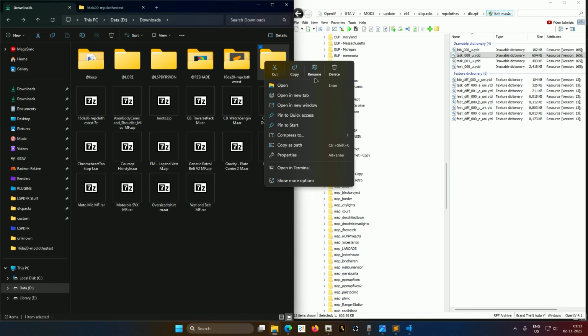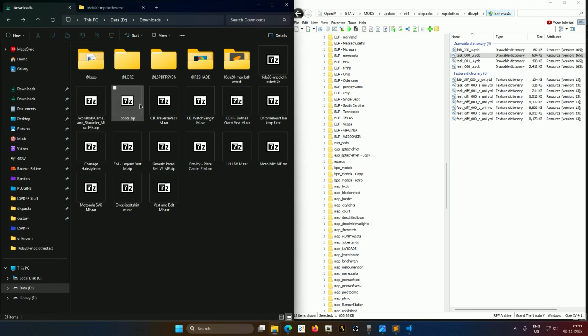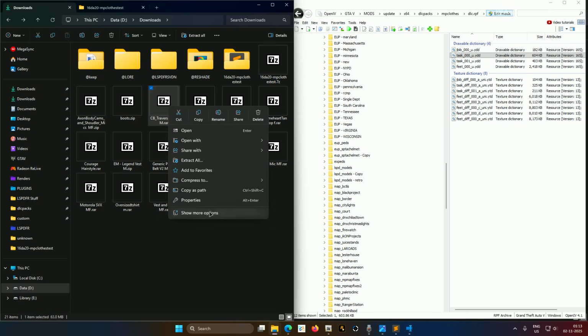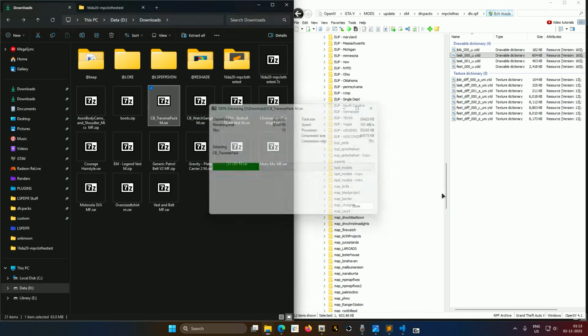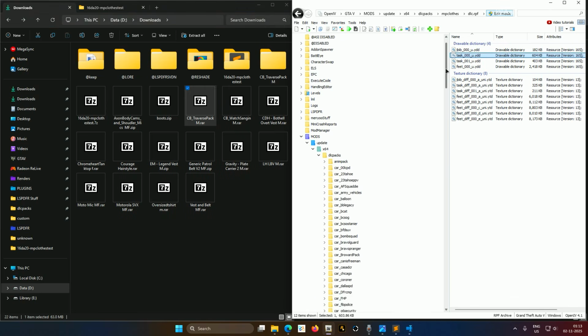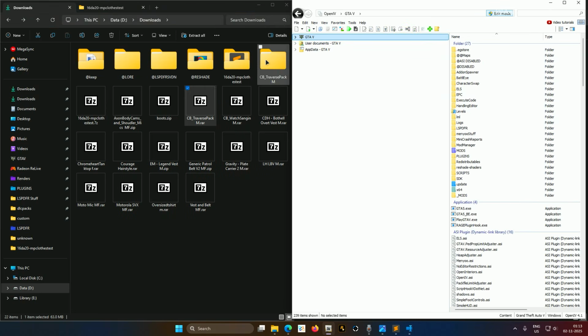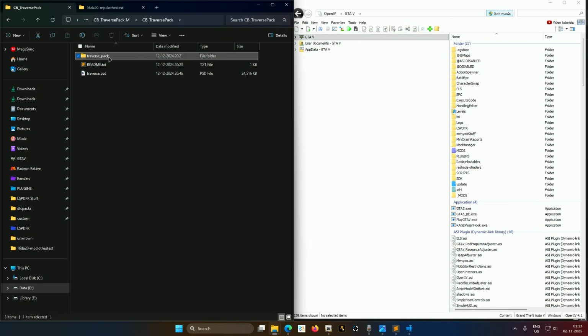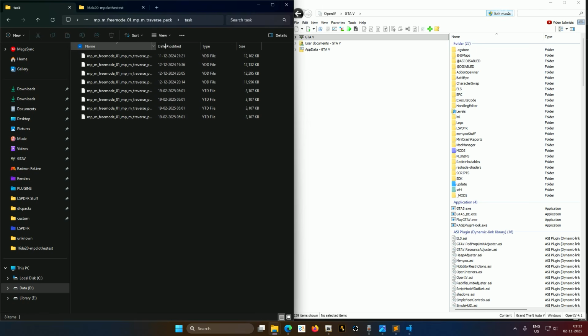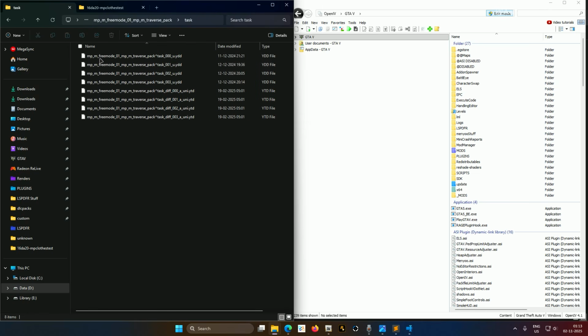Let me just delete it. So okay, next is CB Traverse. Yeah, it's a vest for MP mail. Okay, once again it is for FiveM, so you will have to do the same thing again. This time it is even larger name, so you will have to remove this.